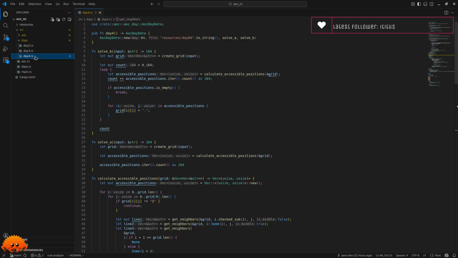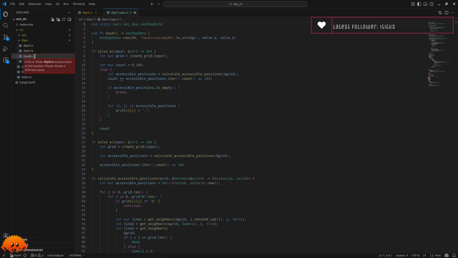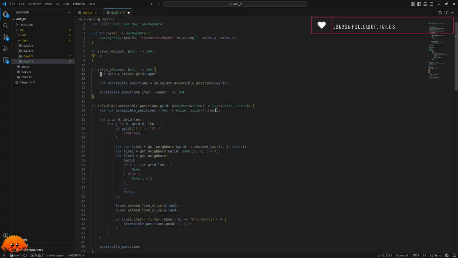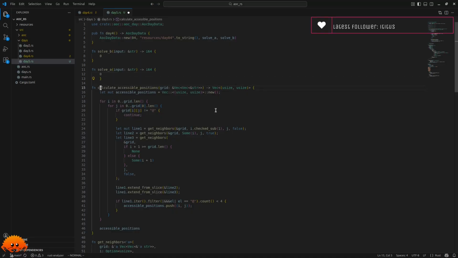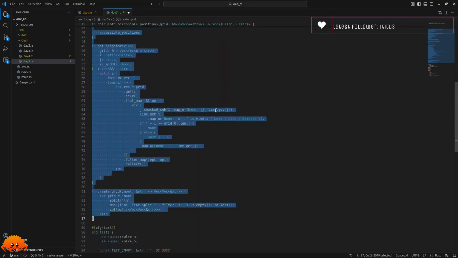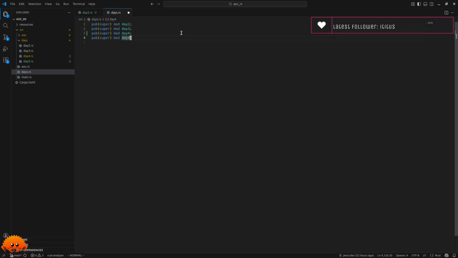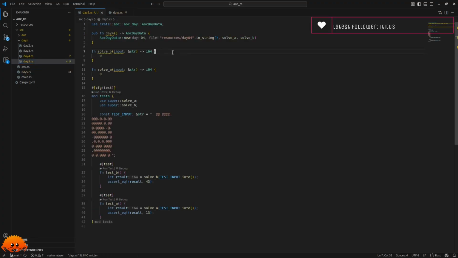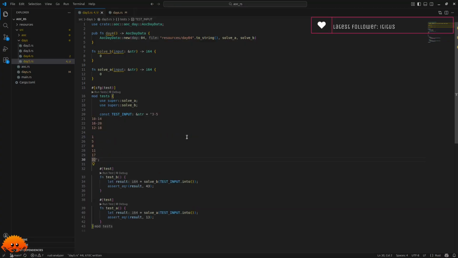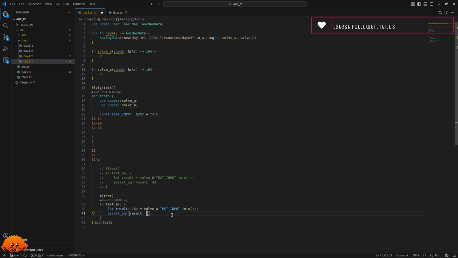So let's first simply copy day 4, rename it to day 5, and I don't need this, don't need this. Especially don't need these helper functions, but we of course need the tests. And we need to go to the module and declare that we are now using the file day 5. Then I'm going to quickly switch over and copy our input. Let's copy the input over here. And yeah, for this we don't know yet. And here it is simply a 3.